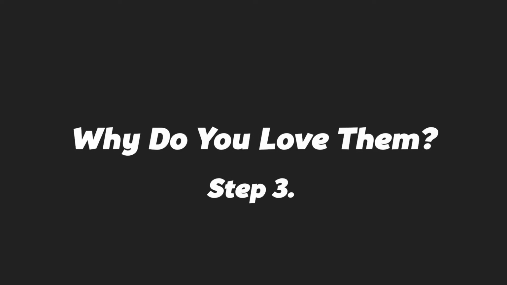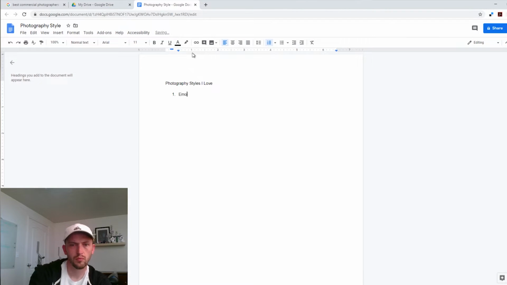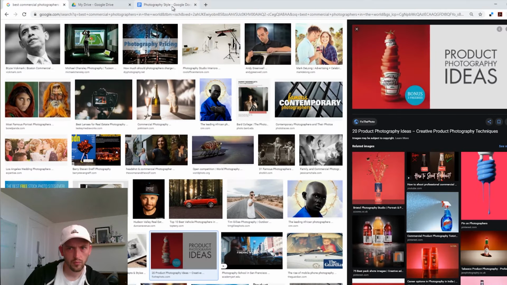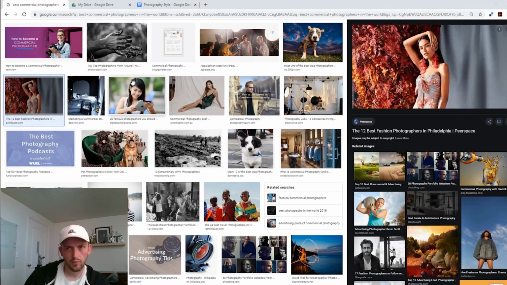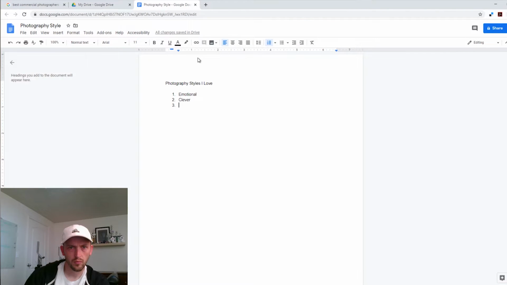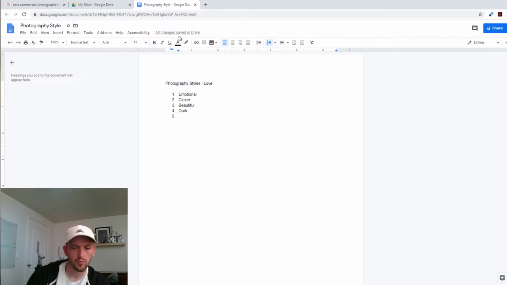Step number 3, look at each one of those photos and identify what it is about that photo that caught your interest. Go through that folder of photos and for each photo, make a list of 3 to 5 characteristics of the photo that are what made it interesting to you. What was it that stood out and made it amazing? If you do that with all of the photos, each of the 15 to 20 photos, by the end you should have a substantial list of characteristics that you can go through.